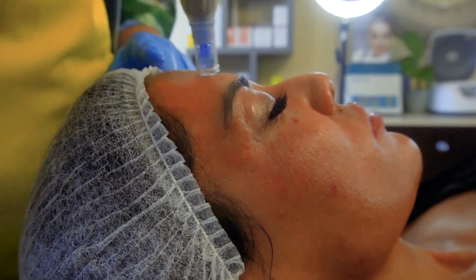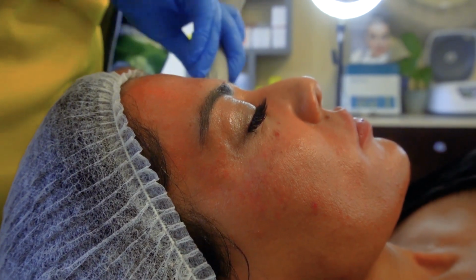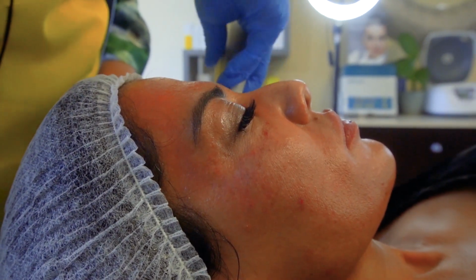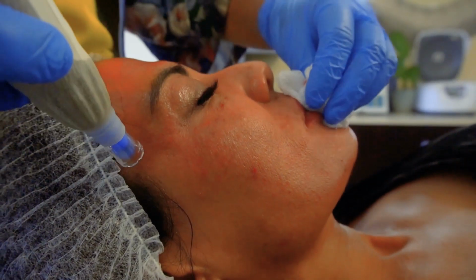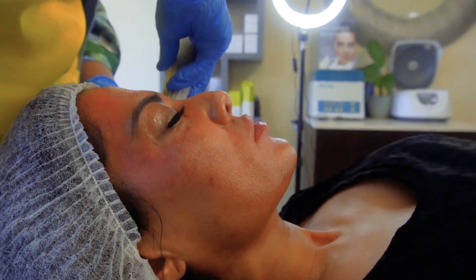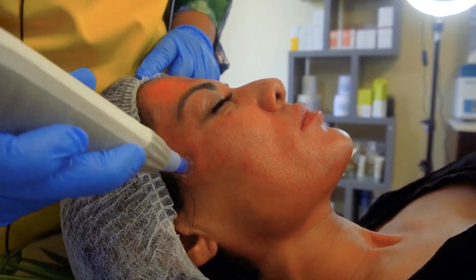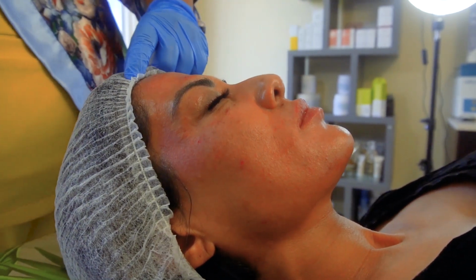So I always start with the forehead first because it's the most sensitive area. The rest gets numb really nicely, so the patient can relax for the rest of the procedure. And you saw that I was using a really thin needle for the eye area and injecting slowly, also injecting the lips slowly. You have to remember that we're dealing with people and they've got delicate tissue. So slow, easy injections, even though this is a safe procedure, reduces post-operative complications.